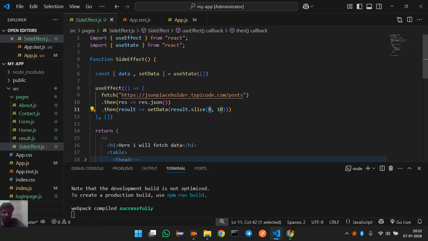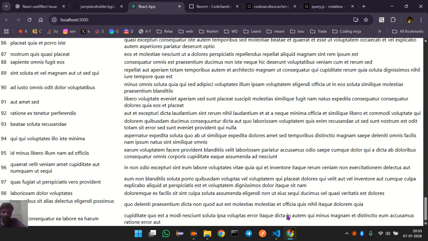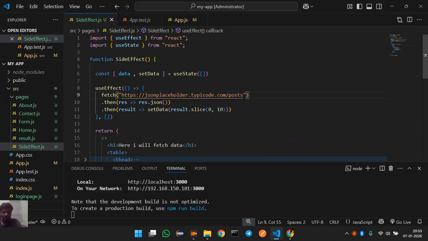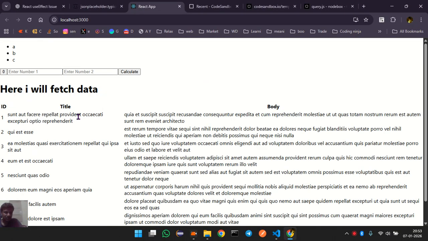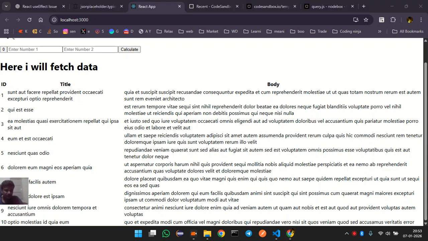So 0 means the starting index 0 and the ending index 10. So let's see, let's save it, refresh. Now it is only fetching 10 IDs, till 10.